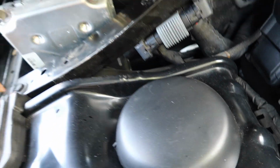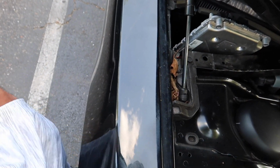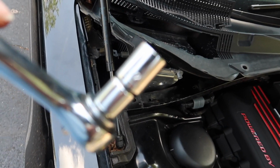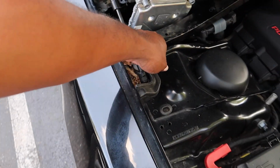5/8. Let me see, make sure I tell y'all the right socket size. Let's see. It is a half. It's a half. So you get you a half socket. Take the big bolt and then two 10s.